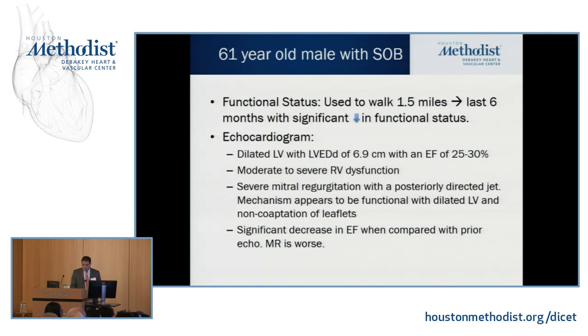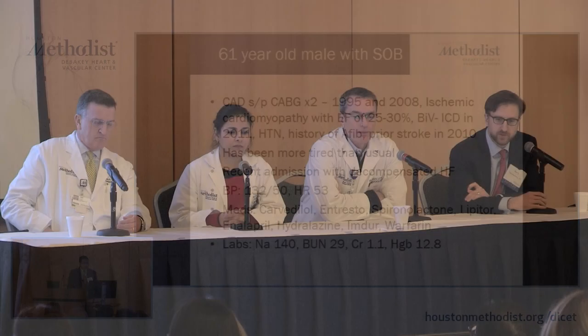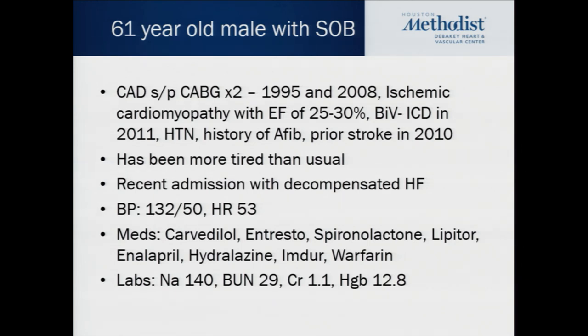But Dave, can you go back a slide? One of the things we want to make sure is that these patients are really optimized on their medical therapy. It looks like his heart rate is slow, but blood pressure is still pretty decent. I was wondering what doses of Entresto, hydralazine, and Imdur this gentleman is on. Despite that blood pressure, he had significant symptoms of feeling very tired. Entresto was started at a low dose and he was tolerating that okay, but with the Coreg we couldn't go higher than 12.5, basically because of feeling tired. That was the main issue. Other than those two medications, he was on target doses of spironolactone, hydralazine, and Imdur. But I agree that blood pressure could be titrated down a little bit more.